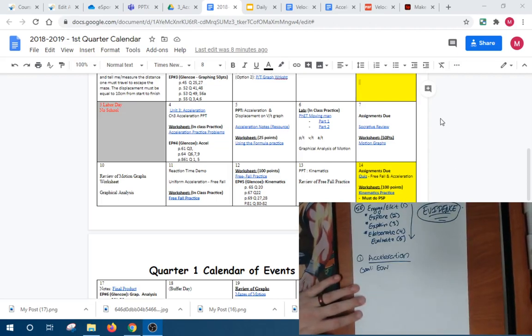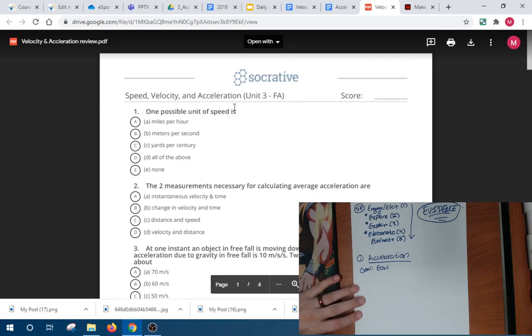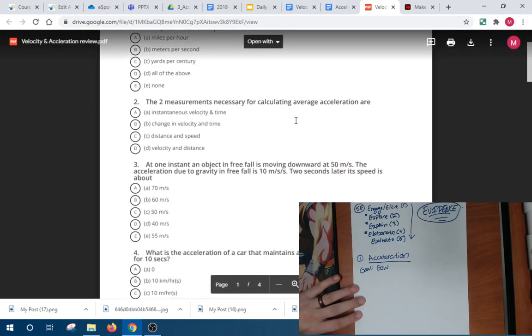And you can see in this week right here, I have kind of a review going on. But I need to get them to do acceleration. We did an in-class lab, and then we had a worksheet to finish it off. But the review is what was important. I've got it pulled up here. I'd want to do some review of speed and some average calculations.